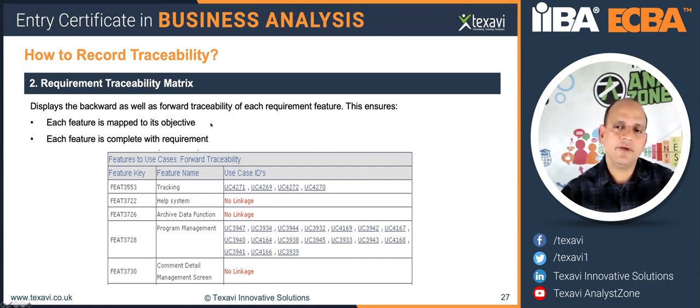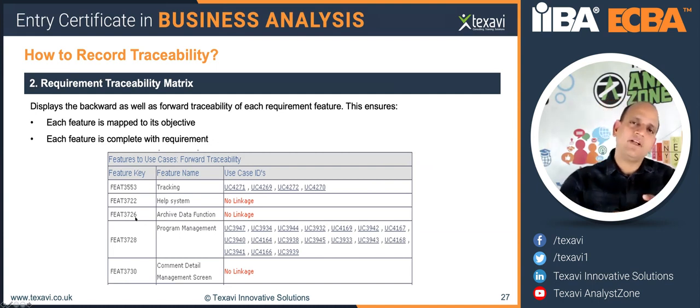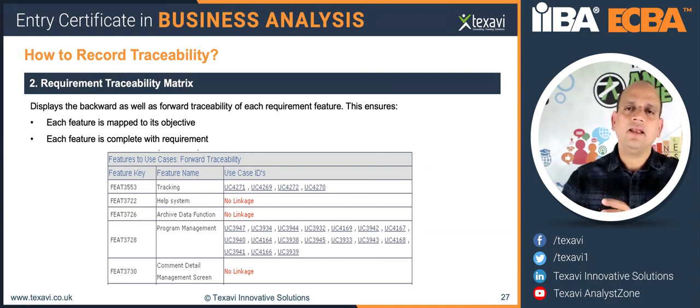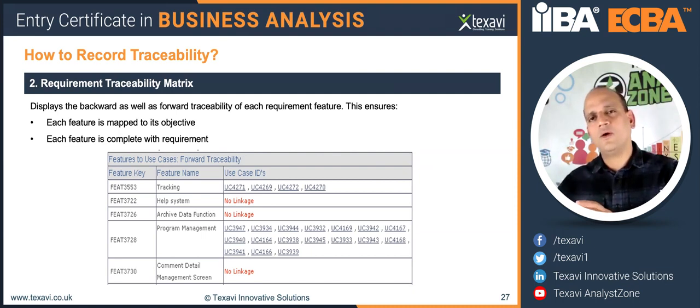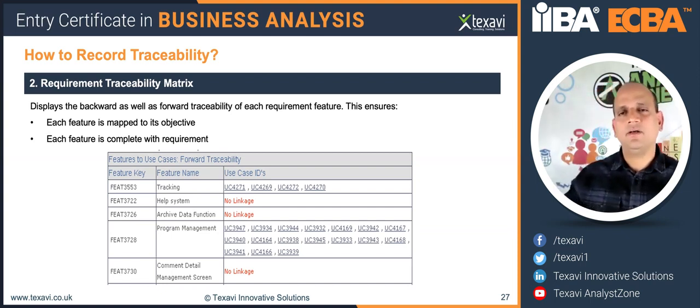The whole idea with this matrix, the RTM, the requirement traceability matrix, is that we need to make sure there is complete traceability, forward and backward. Each need of the stakeholder is mapped to a feature of the product, and that feature is mapped to the user story you've got. Each user story is then mapped into the design documents or design code, from there the code, from there into the test cases, and then finally the build that was developed and deployed.